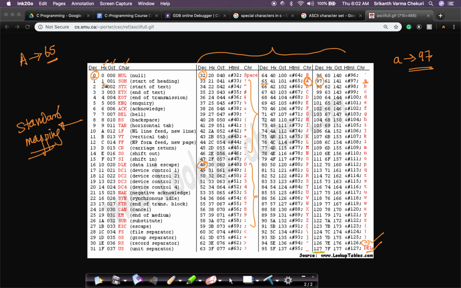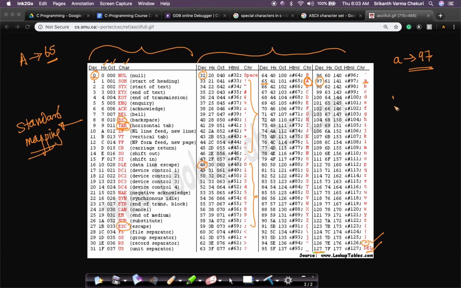There are some of these, for example, tab is here. Tab is also a printable character. Backspace is also a printable character. There are other things which we don't use extensively, like the escape key, which is a key that we use. Some of these are used in the C programming language extensively, some of them not so much. We'll come to them when the context arrives. I don't want to just keep telling you what is what without giving you context. So all these are your printable characters, broadly speaking.